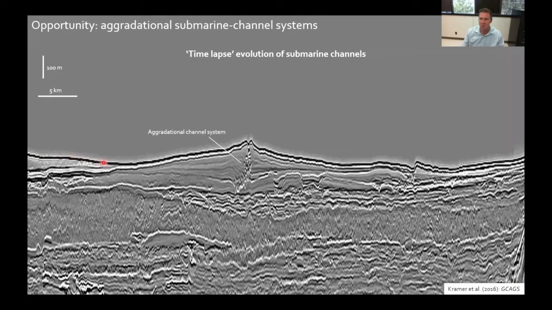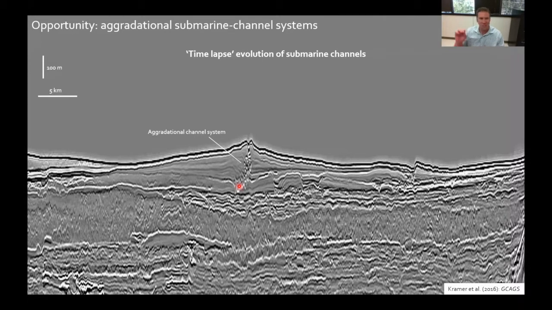So there's this opportunity I want to highlight in the context of submarine channels and looking at aggregational submarine channel systems. And so this is an example from the relatively flat basin floor in the eastern part of the Gulf of Mexico, passive margin. This black here is the seafloor seismic reflection. This is seismic reflection data. And there's a really thick, hundreds of meters thick, levee bounded submarine channel system. And because it's really aggregational, all these high amplitude discontinuous seismic reflections are like channel element deposits that are stacked one upon the other. You can actually start to map out individual channel elements and reconstruct their time-lapse evolution, similar to what you can do for rivers. And that's something that one of our graduate students named Paul Morris has been working on, in collaboration with me and the rest of our lab.